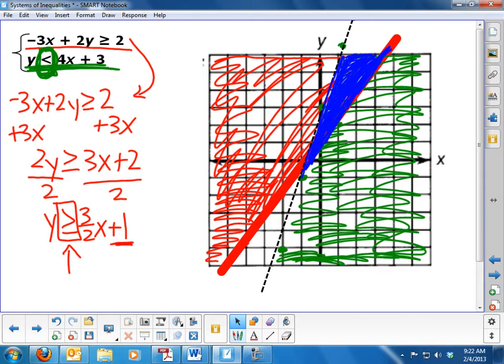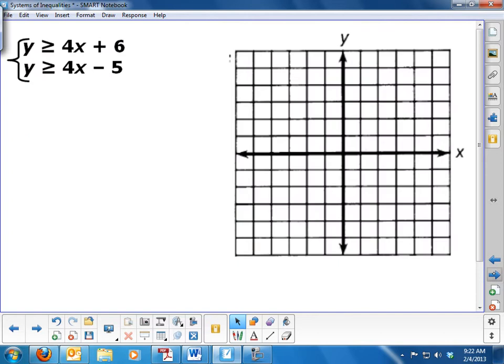All right, guys, so the next problem that we're going to do here is y is greater than or equal to 4x plus 6 and y is greater than or equal to 4x minus 5. So I'm going to start off by plotting 4x plus 6, my y-intercept of 6, and I'm going to go down 4 and left 1 to create a positive 4 slope here because I'm out of room up at the top of my graph. Then I look to see what kind of line we're going to have.